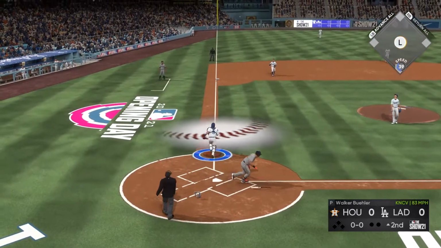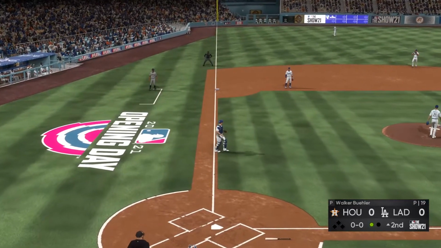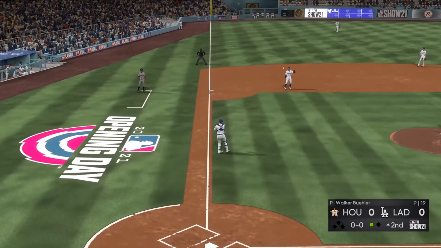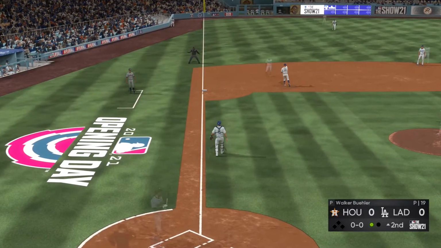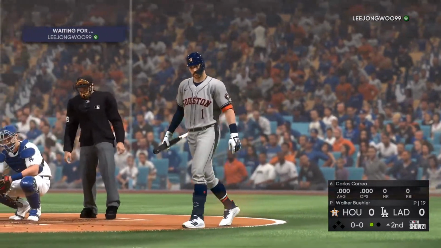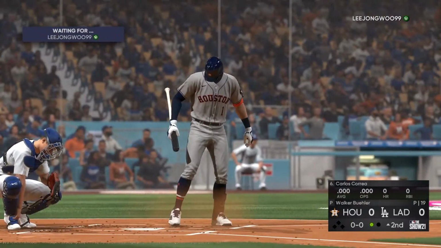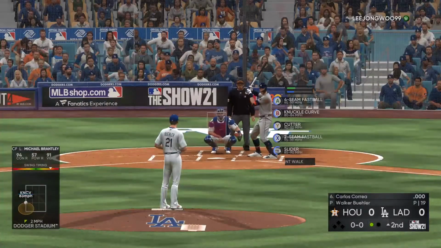Now a swing, and he pops him up. This is right out in front of the mound. And he'll stay with it here as he puts the squeeze on it for out number 1. So bases are empty with 1 out now. And the former number 1 overall pick in American League Rookie of the Year, Carlos Correa, bats next.